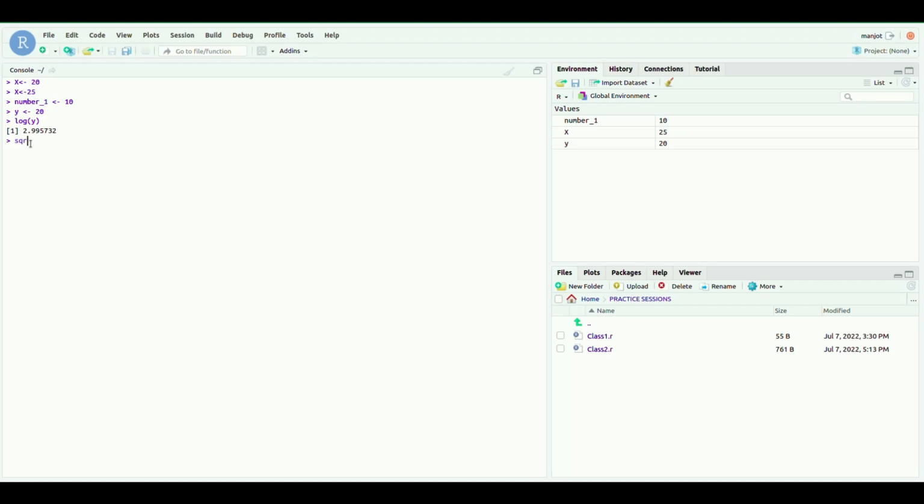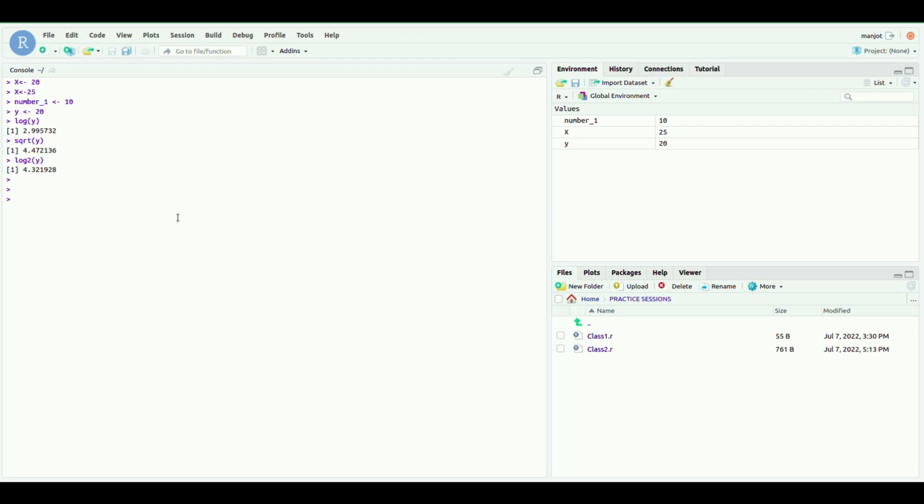And if I want the square root of y, which is 4.4721. If I want to see the log on base 2 and not on base 10, because this by default is 10, I can simply say log with base 2 as a different value. As you can see, it's 2.99 and that is 4.32.